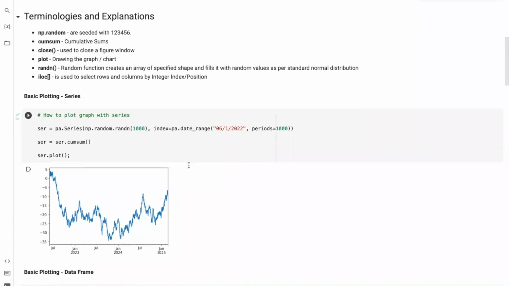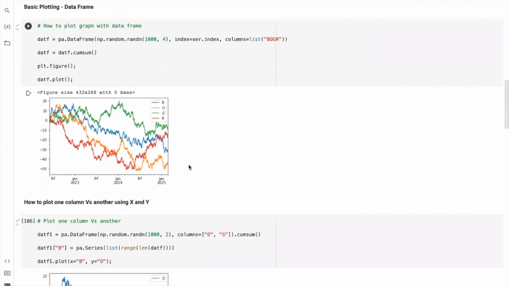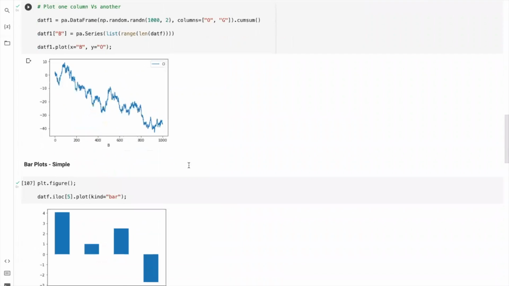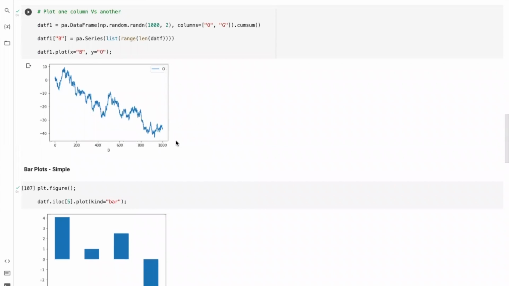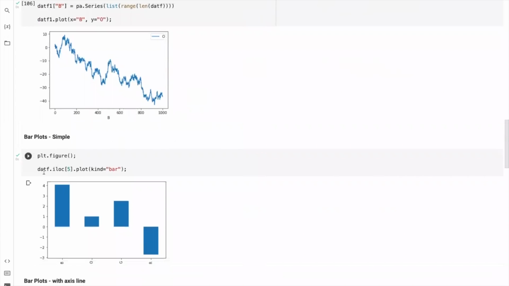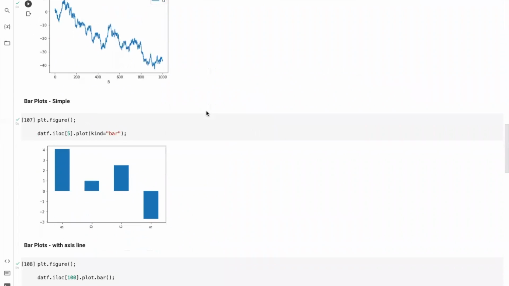We will be using this in our plotting mechanisms. The series and data frame, X and Y plotting we have seen in the past video. In continuation to that, I am using the same variables which I have used in the above plotting mechanisms.